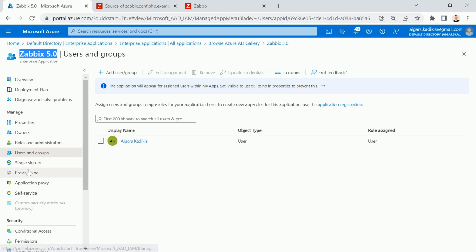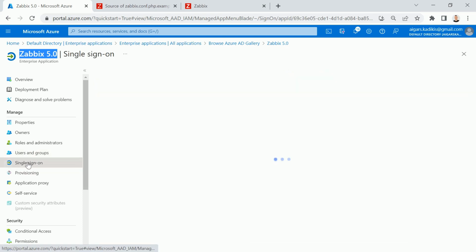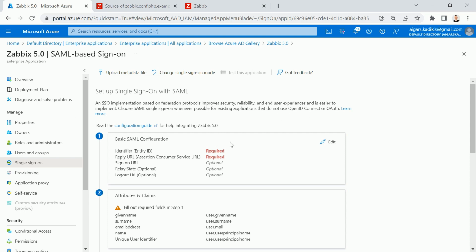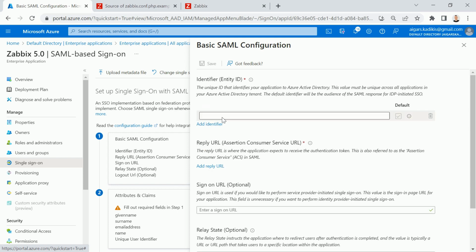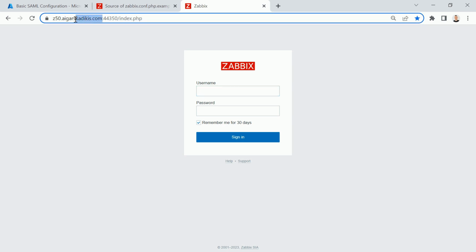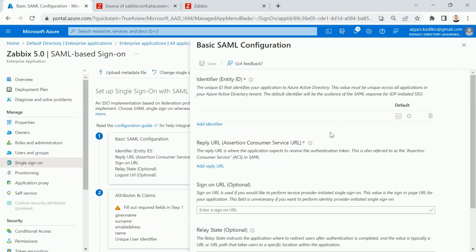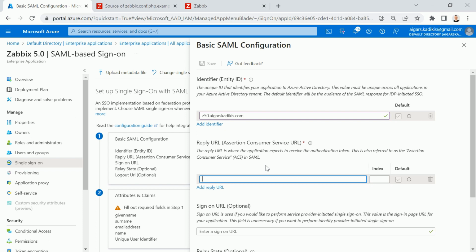So next thing, we have the menu Single sign-on. I will click here, and then there is SAML, click, and now we need to fill in the fields. I will click here, Edit, and Identifier. This is almost random. I will just grab the URL, like my domain name. Actually, I will grab everything here and copy and paste it over here, and just shorten it to a very short name. And another one, Reply URL, and Add, and this one must be like this.